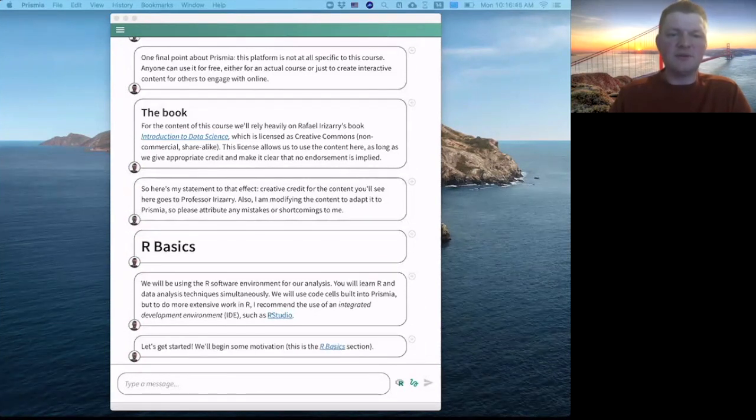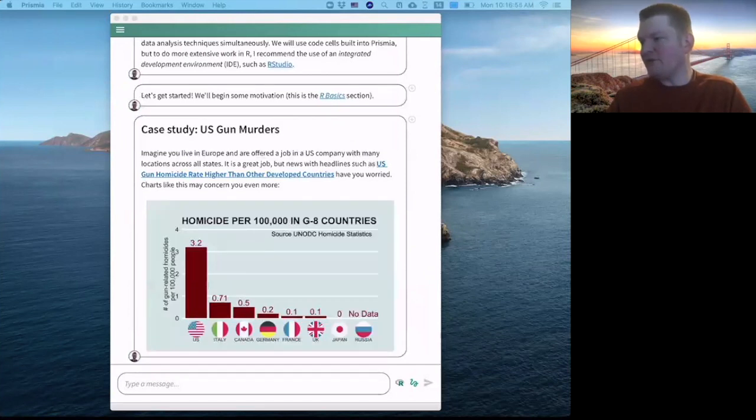We'll start with some motivation. And by the way, this is the R basics section in the book. So here's our motivating example. Imagine that you live in Europe and you're offered a job in the US with a company that has locations in many states. It's a job offer you'd like to take, but you've heard a lot about gun homicides in the United States and you're worried.